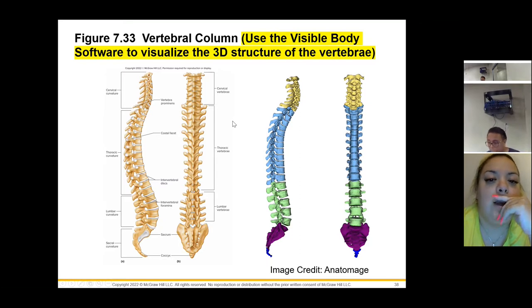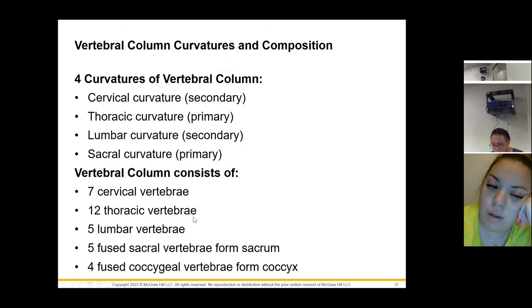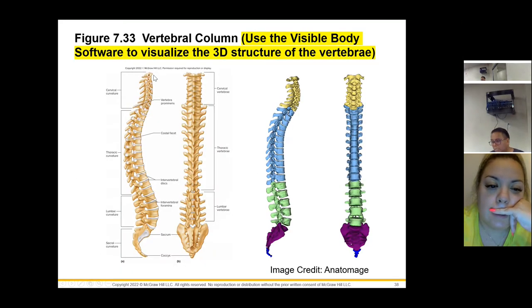What does it mean when it's primary and secondary? Where is it? I think it means the way it's curved, but I don't know. I don't know what that is, to be honest with you. I glossed right over it. Let me look it up. But the thing I know about curvatures is that you look at it not sideways, but what's it called? Lateral. If you look at the lateral view, there's supposed to be natural curves. But if you look at it from a posterior, anterior, or AP view, it should be what? Straight. And I think they're talking about like the way it's curved, like curved this way, curved that way. Primary, I guess, is curved out. And secondary is curved back. I don't know.